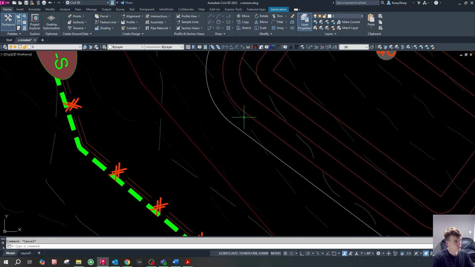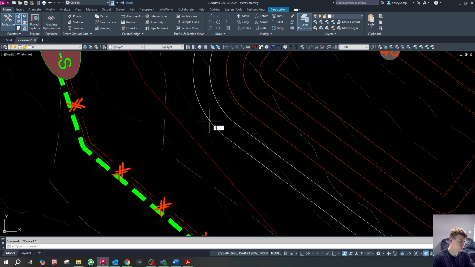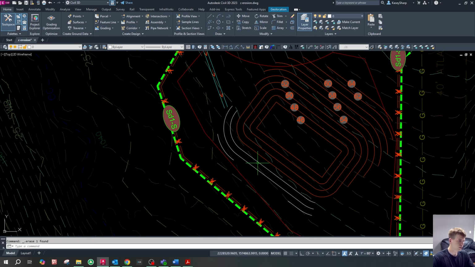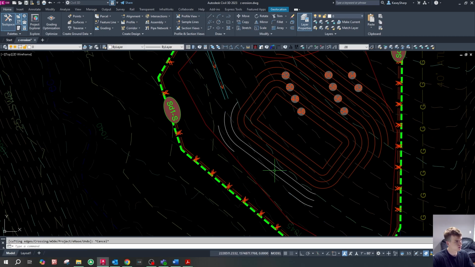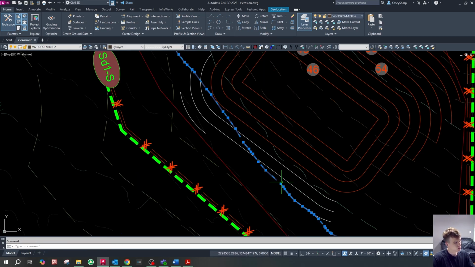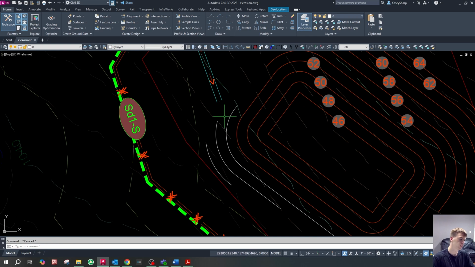Okay, and then the 1050 is still crossing this 1048, so we're gonna have to offset that guy again, and then that's definitely too close to be 2-to-1, so we're gonna have to offset that guy again. That guy's gonna have to get trimmed there and there. Delete that, and then this guy here is going to get trimmed right there and right there, and then we can delete that. Cool. So now we've got our temporary sediment basin graded in.